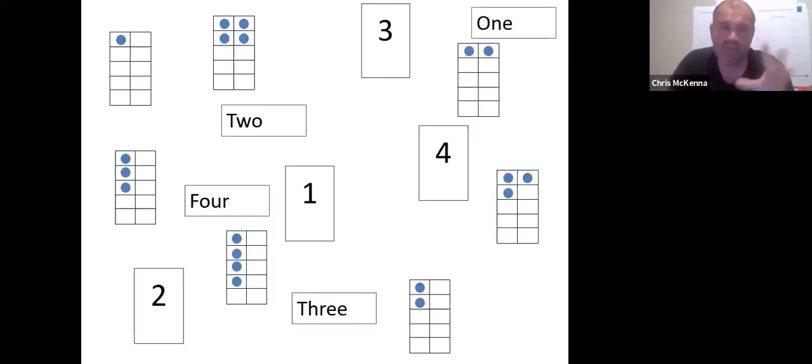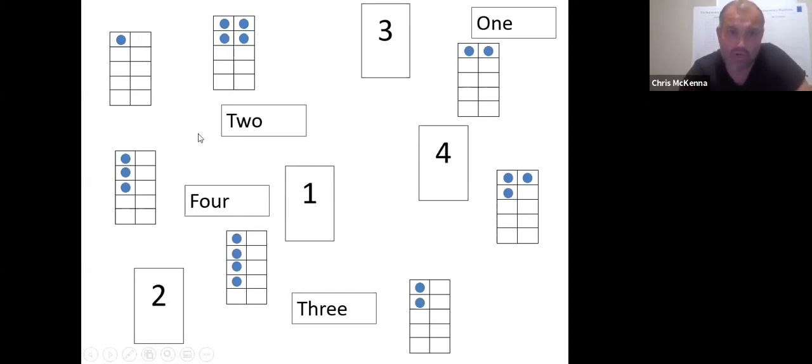So this next task is quite a good one. I have a document which has all these things in front of you, and what I normally do is cut them out and I would then group them together. So we can see we've got lots of different things going on here, but what I would like to do is, okay, right, here's the number one. I want to match that up with the word one, and I want to match up with this one here.